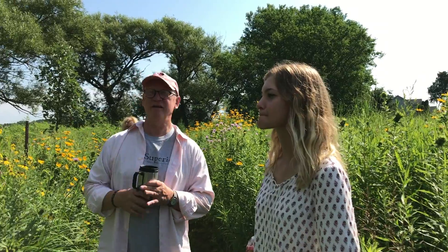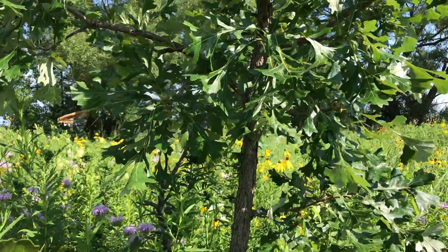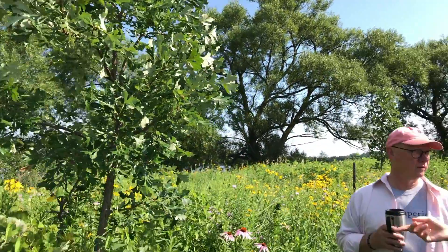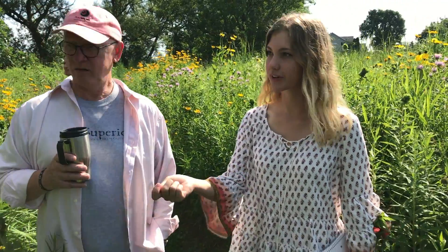So this is a burr oak — that's the only one here. My dad planted these before I was born, a lot of them. So when they're like this tall, that's a lot of progress for a burr oak. Burr oaks are pretty slow throughout their growth. A burr oak is awesome to have here because they're really fire resistant — so when you light this prairie on fire, this tree can withstand it. When it's this size though, we do kind of mow around it and rake the grass back so it doesn't get too high, just to give the tree a chance.